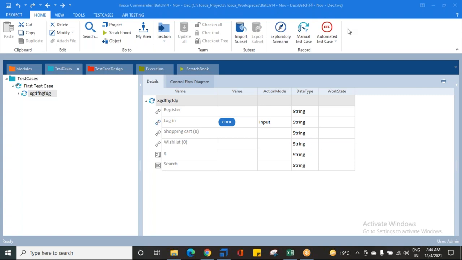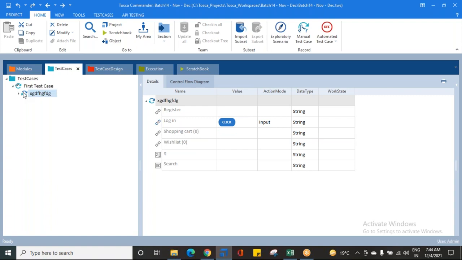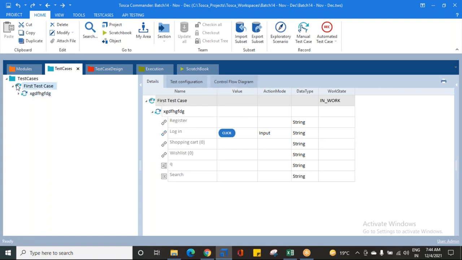Every attribute? I am not executing attributes. See, you can never execute an attribute. One simple thing: you can never execute an attribute. Do not go into that kind of misunderstanding. You can execute only a test case, or you can execute only a test step. Ultimately, yes, you need to execute the test case. If you want to execute step by step, you can execute step by step, but you can never execute an attribute.